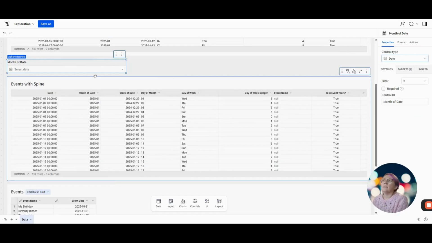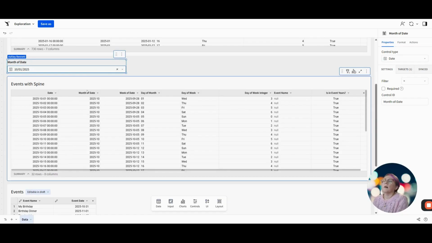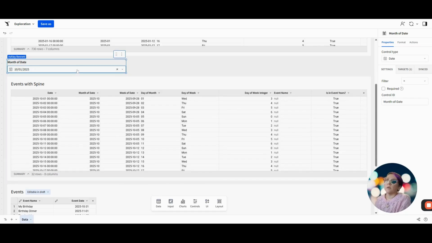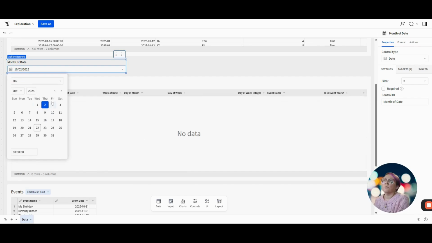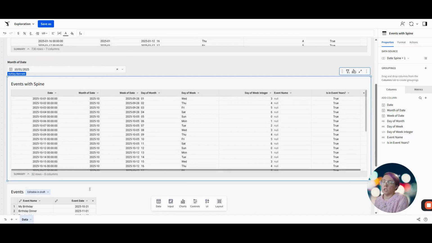We're just going to select the first because we are expecting, as this is truncated, Sigma to recognize this as 10/1/2025. So if we were to select like 10/2, we're going to get no data. We want this to be the first of the month. We could use a helper column to account for that and always get the month regardless of what day is selected. But this is not going to be shown to the end user, so we're good to go.